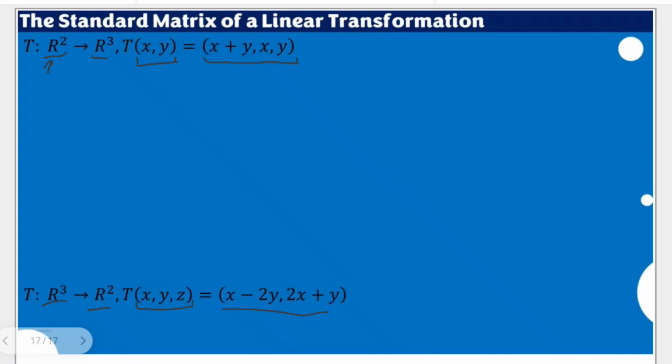To show the standard matrix, we are going to again focus on the domain and get its standard matrix for R2, which is 1, 0, 0, 1. With that, we take out the first column being 1, 0, and the second column being 0, 1. These two vectors, now represented by this column matrix, would be substituted in our transformation to determine the result, or the standard matrix, in R3.